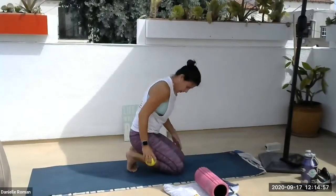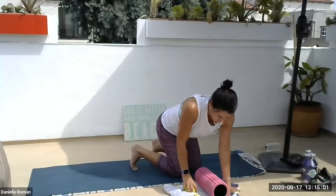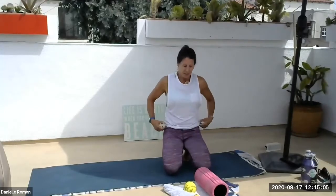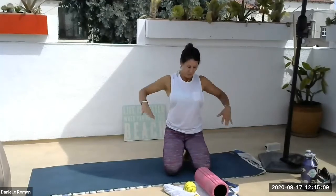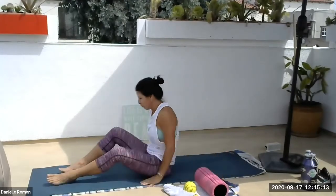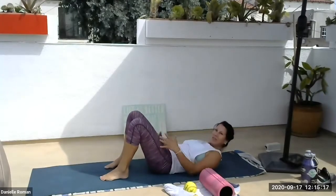Then we started out stretching out our feet. You can also roll out your feet, which we'll do another day. And we'll roll out the forearms another day. But so notice how you're feeling, how your range of motion is. Roll outs, sometimes just a mellow roll out feels a lot better than just a stretch out.